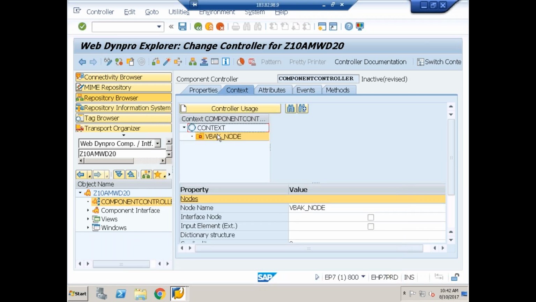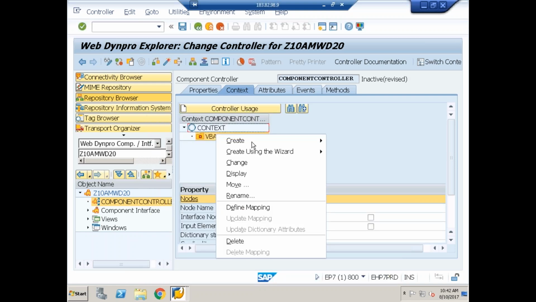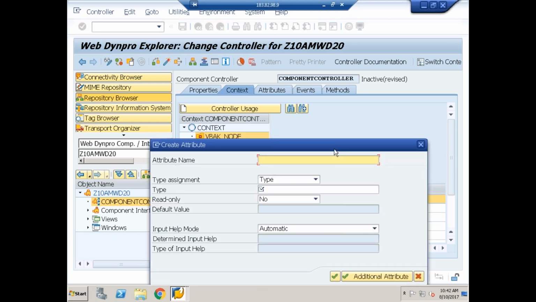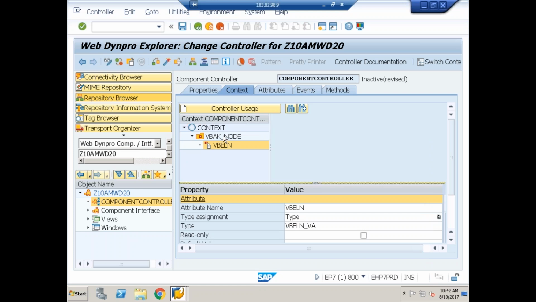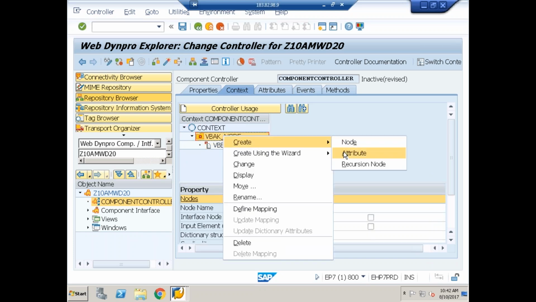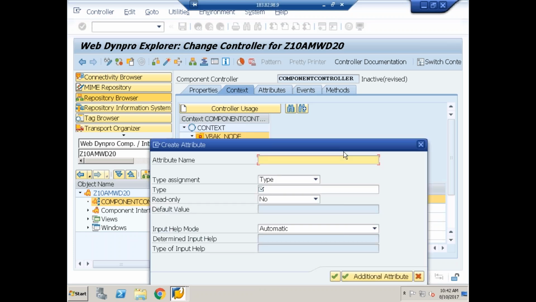That's all. A blank node I created. Now under this node, I'll create the attributes one by one. So right click on the node, create attribute. I'll give the attribute name Weblen. Type data element is Weblen underscore VA. Then again, right click on the node, create attribute. I'll give the attribute name as ERDAT.